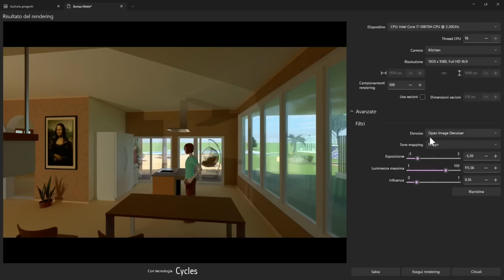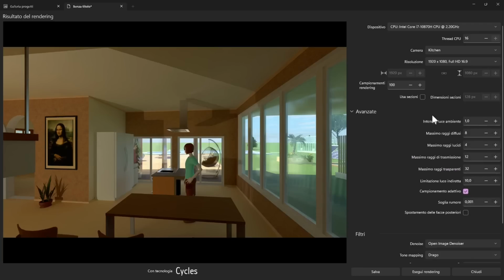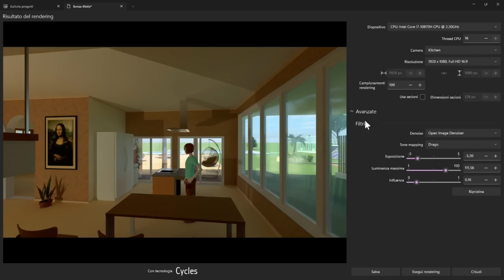So on the right side here, we have some advanced options which can help you to change the lighting intensity, the rays of the global illumination, and then you have also rays for reflections and diffuse effects of the materials. In general, if you increase all the rays values, you will have a better rendering. Now, this is in Italian right now, but I think it's pretty easy, so don't worry, you will find everything I talk about. Now, we also have filters.